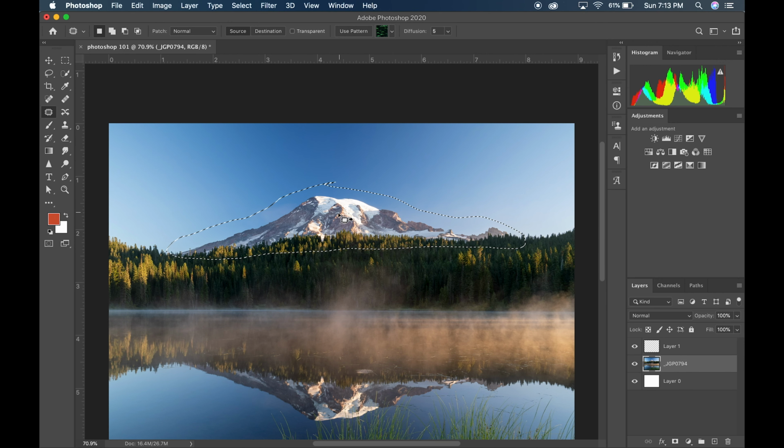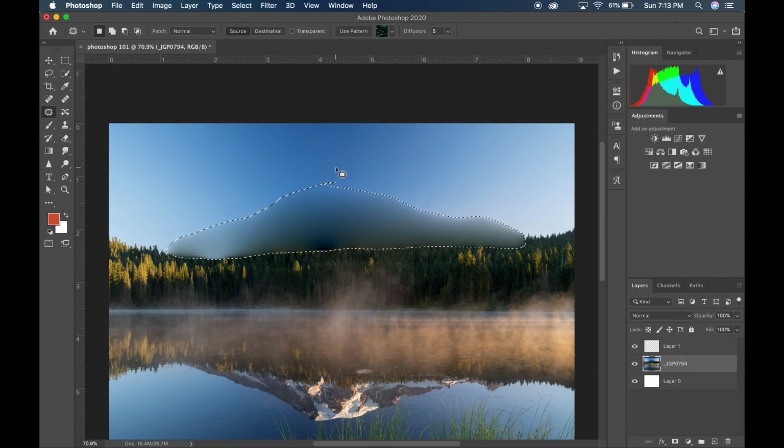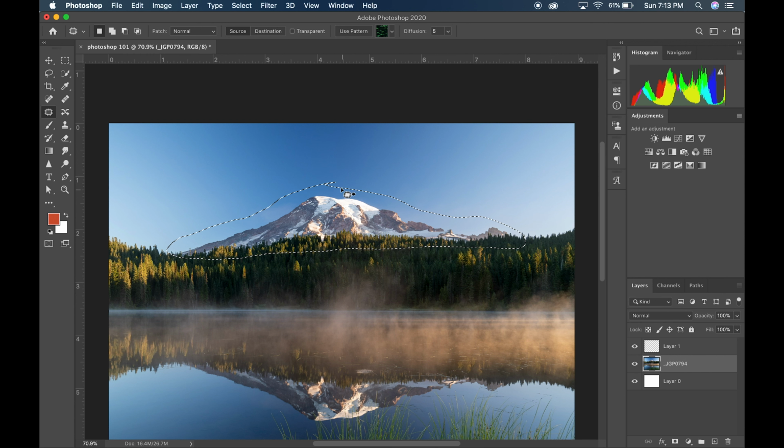So I'll take this, and this works just like the healing brush. So it's going to take a sampled bit, and so this edge of trees is going to try and blend. It's not going to take exact pixels. And it blended across the whole thing. So this is not a very good thing to do on an edge. What you want to do is use this for areas that are completely enclosed.